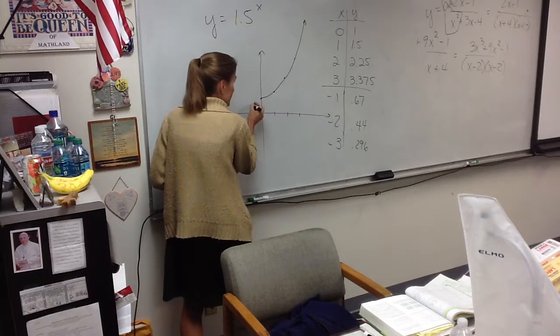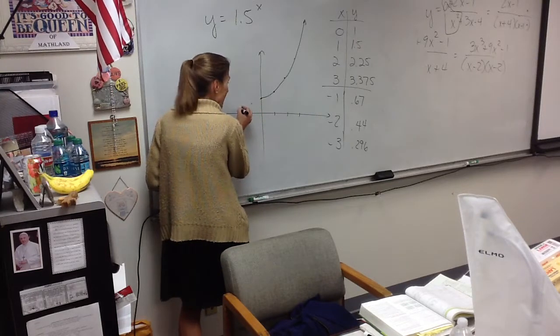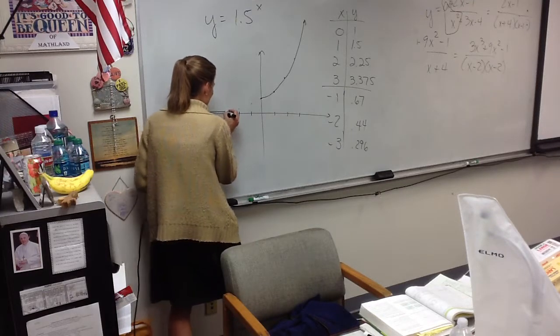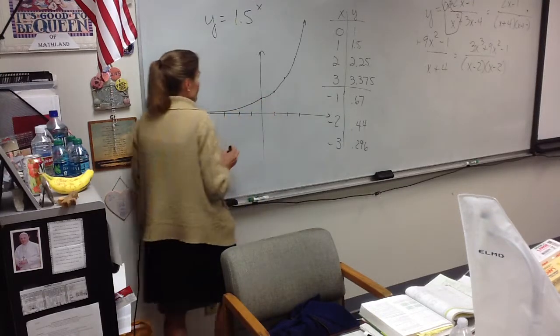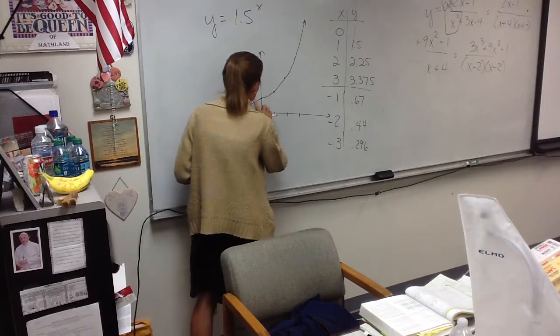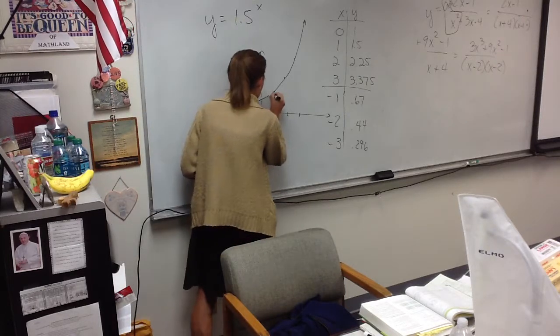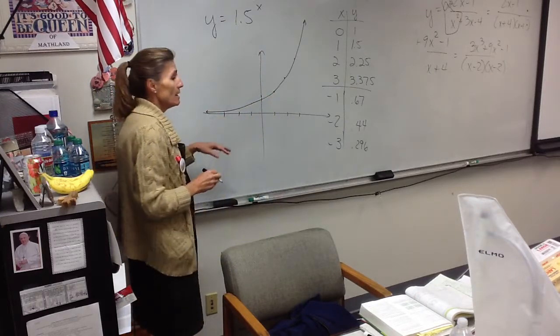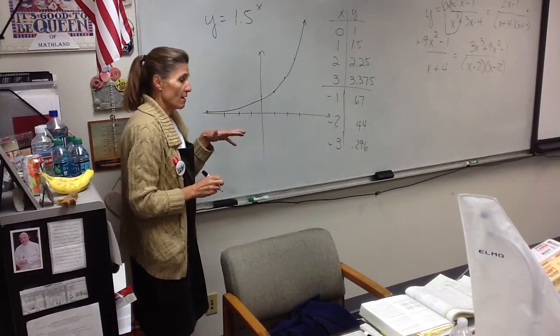-1 is -0.67. What seems to be happening this way now? Going down. Is it a curvy thing? No, it's not. This is the picture. Wait, so it's supposed to be a big curve? Yeah, it's a nice little curve. It looks like that. Now here's what I want you to think about.